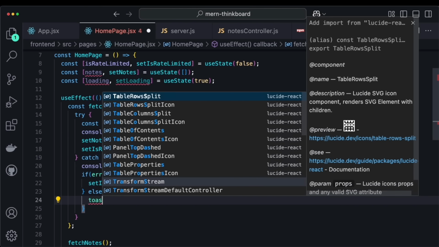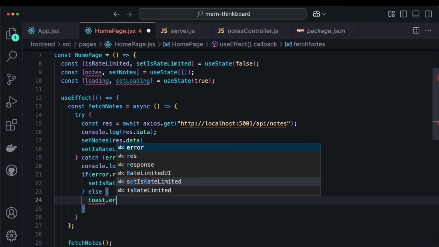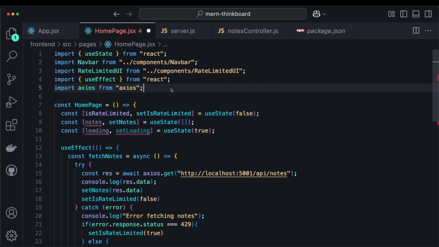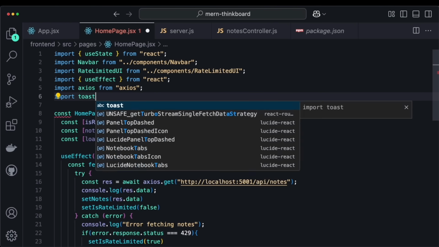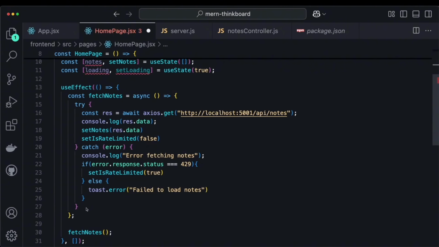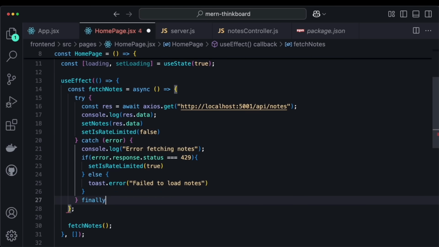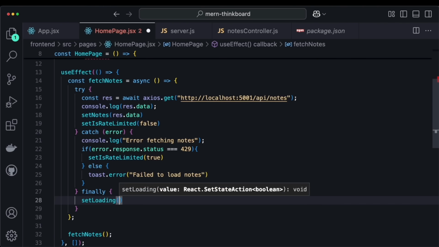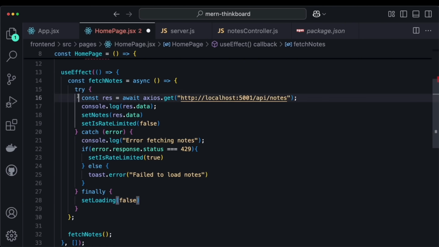Let's say toast.error, I'll just say failed to load nodes. Let's import the toast function. Okay, and then finally, I'll say loading state will be equal to false. So either we fetched it successfully or we got some errors. In either case, finally the loading state will be equal to false, right?